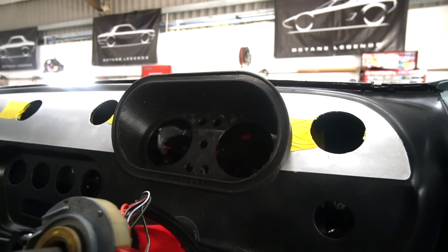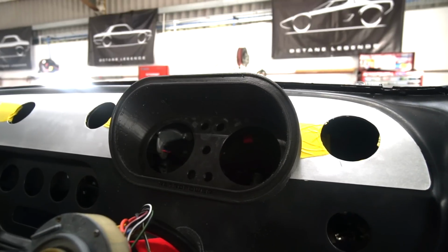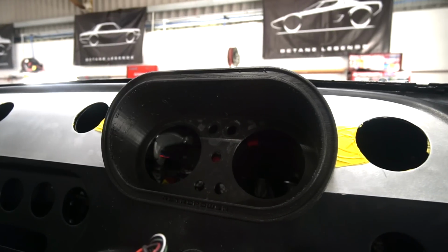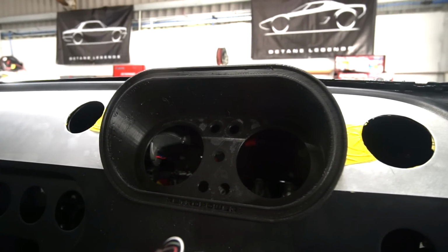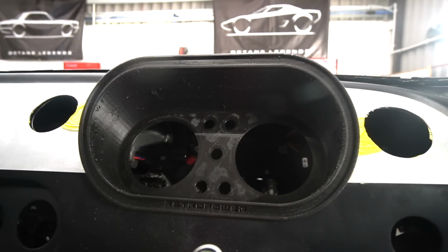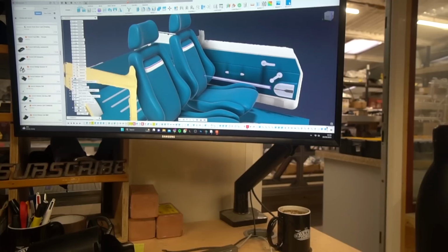I think he's just set a, God, I can't get my words out today. He's just set a 3D print going of that binnacle, so we can try that in the dash. I'm reasonably confident that's going to be spot on. Obviously now I've said that, it won't be. So that's good to go.